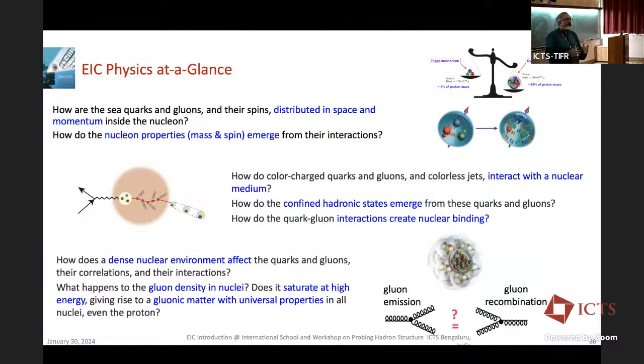At some point, it's going to be so crowded that there's going to be a huge amount of glue around it, so the gluons can interact with each other to recombine. They don't just have to split into 2 and 2 into 4 and 4 into 8 and 8 into 16. They can also go in the reverse direction if you have enough of them. But that reverse process will only start when we reach that initial saturation state. Right? That's when the recombination and the splitting will become equal, and then you'll have a saturated state.